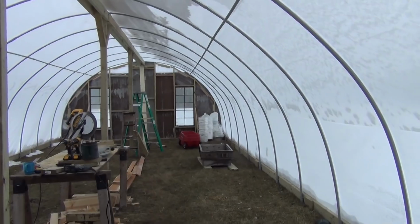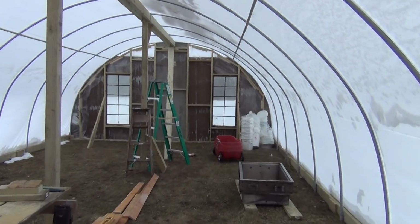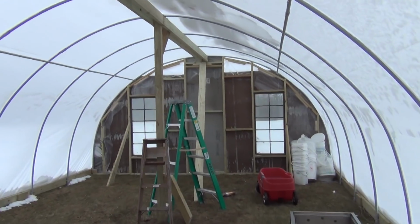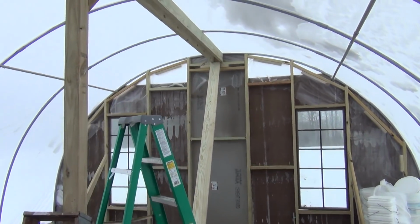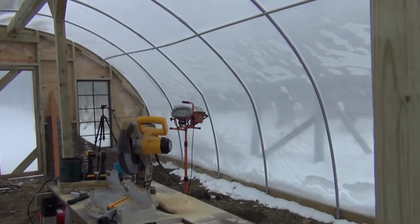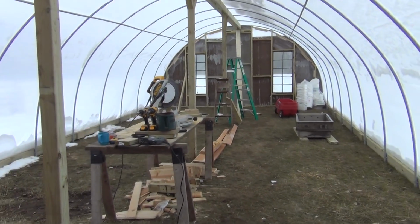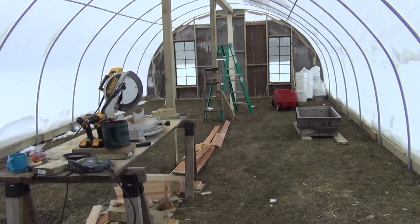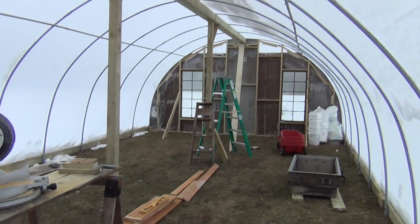Man, is it nice in here. You know, it's not 70 degrees or anything, but it is nice. It's about 40 degrees in here. It's about 22 outside. And that's with no heat and no sun. It's been kind of snowy all day, and so it is messy in here, but during construction, that's the way things go. Got a lot of cleanup to do, a lot of scraps and stuff, but it's coming along.